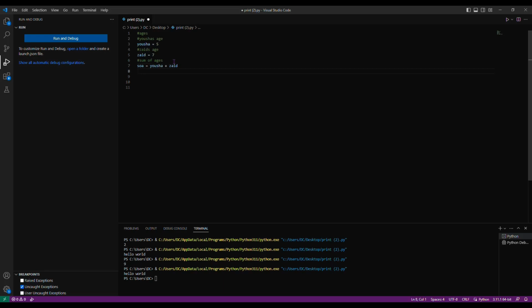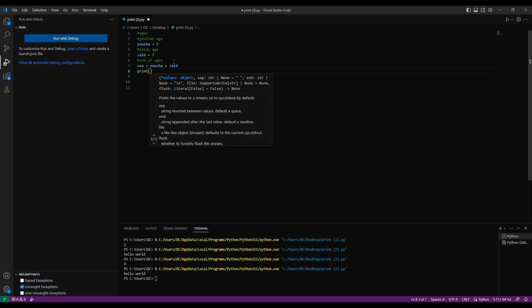We use the plus sign to add in Python, and when this is all done, we just have to print SOA, which is sum of ages. Again, as we did previously with strings, we used the inverted commas, but this time as we're adding integers, we will not be using that. We'll just put the direct value in it.